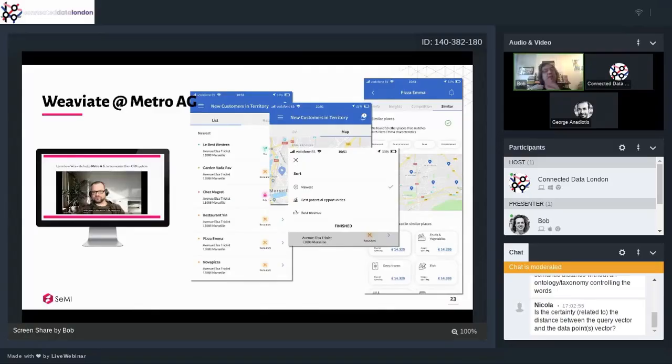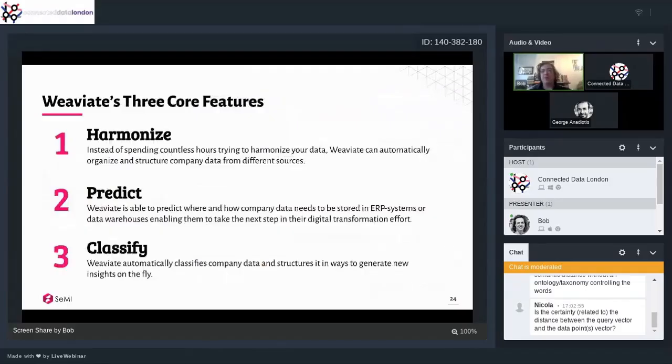So what they've done is that they created their own CRM application, and they have one Weaviate. They load the Weaviate with data from the data warehouse, and they load the Weaviate on a daily basis with OpenStreetMaps data, and Weaviate automatically tries to make relations, just like I just showed you, between bars, hotels, and restaurants that are in their data set and that are coming from OpenStreetMaps. And the power here sits in the fact that if Weaviate can't make a relation, they know it's a new potential customer.